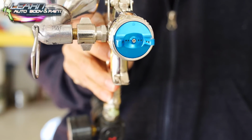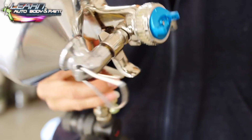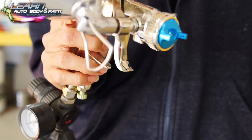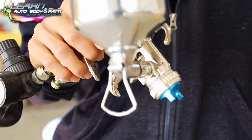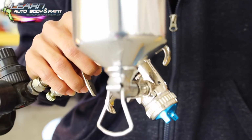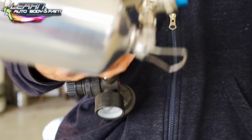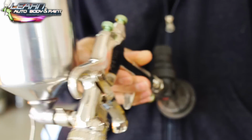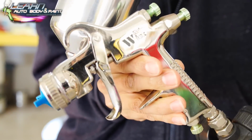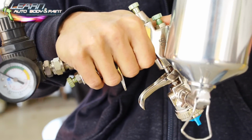All right, so if you're doing overall painting, a 1.4 is great. This I have a 1.1, and it sprays amazing. I've done regular base coat, clear coat with them. It's 0.66 pounds, very light, easy to use, and you get the nickel plated aluminum die cast body, very shiny, easy to clean, as you can see. Beautiful looking gun, and it feels very high quality.